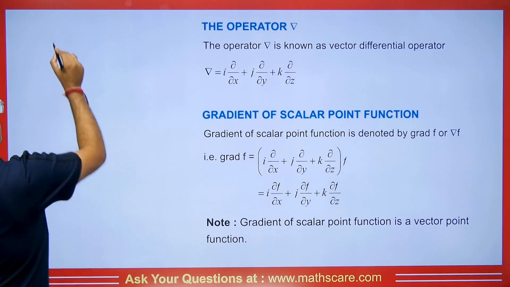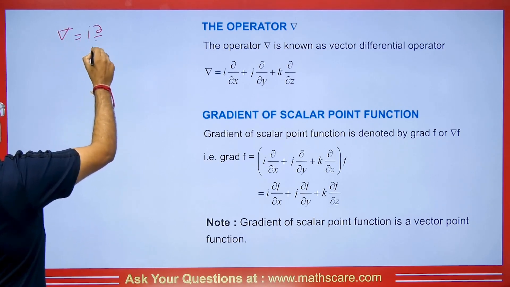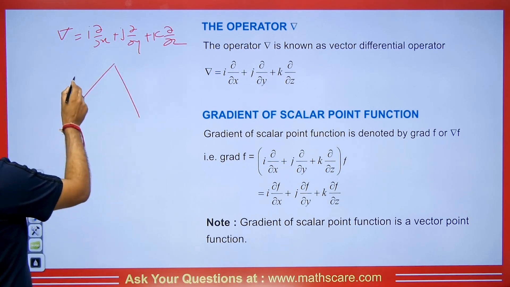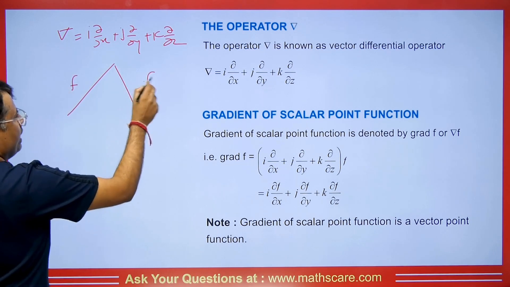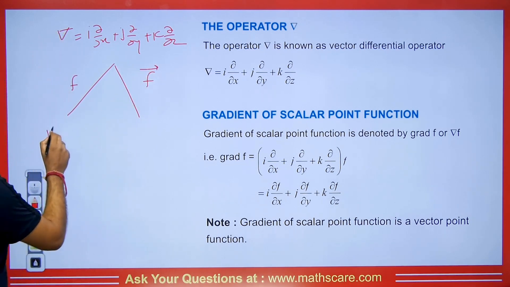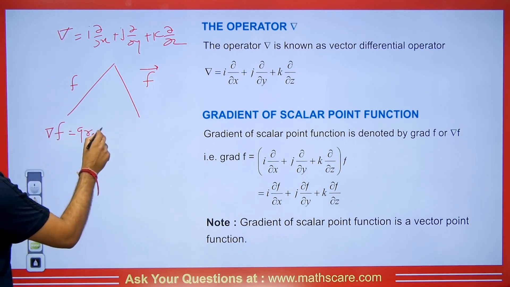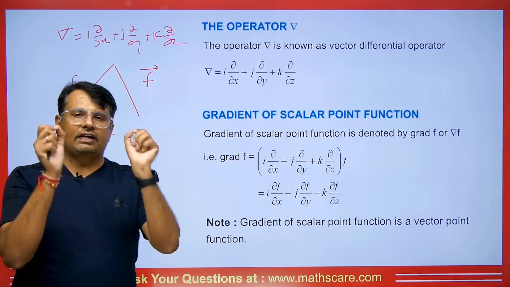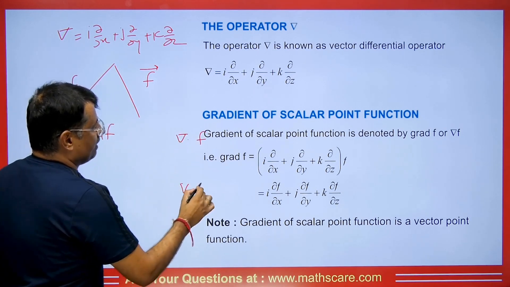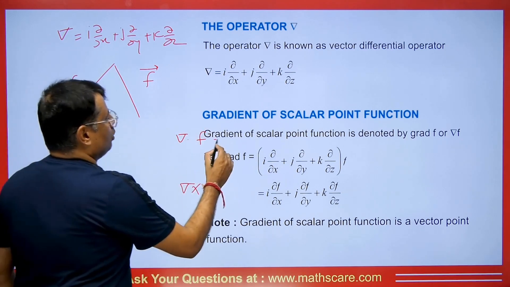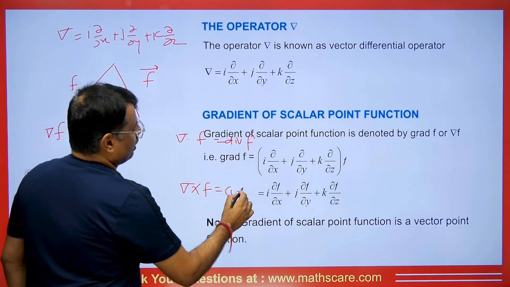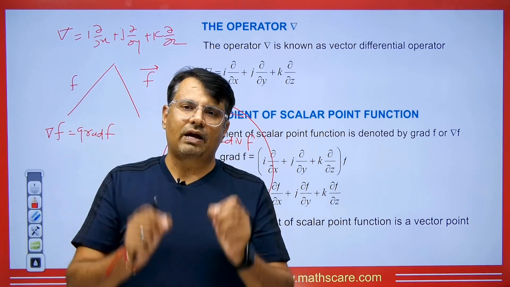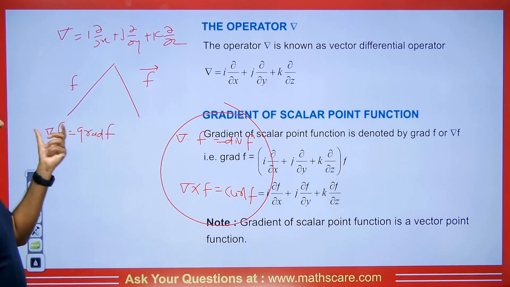First, I want to tell you about vector differentiation. We have a del operator which we denote as i·(∂/∂x) + j·(∂/∂y) + k·(∂/∂z). If this del operator applies on a scalar function f, the value we get is called the gradient of f. Since del is also a vector and f can be a vector, between two vectors we can have a dot product or a cross product. When it is the dot product, we call it the divergence of f; when it is the cross product, we call it the curl of f.